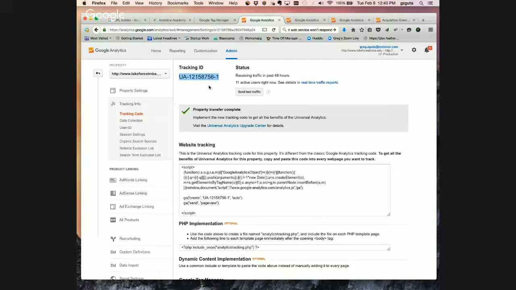So every Google Analytics account, and one account can house multiple web properties, we want to make sure that we're using that same tracking ID. So that's where if admissions has a tracking ID, alumni have a tracking ID, marketing and communications have a tracking ID, and they're all different, we may want to sync those up or consider making sure there's one tracking ID we use across the site so we can follow our users as they go around the institution. But that's what we're talking about with the tracking code. And that's something you can access within Google Analytics, and we just want to get it in the proper places and make sure it's the right code.